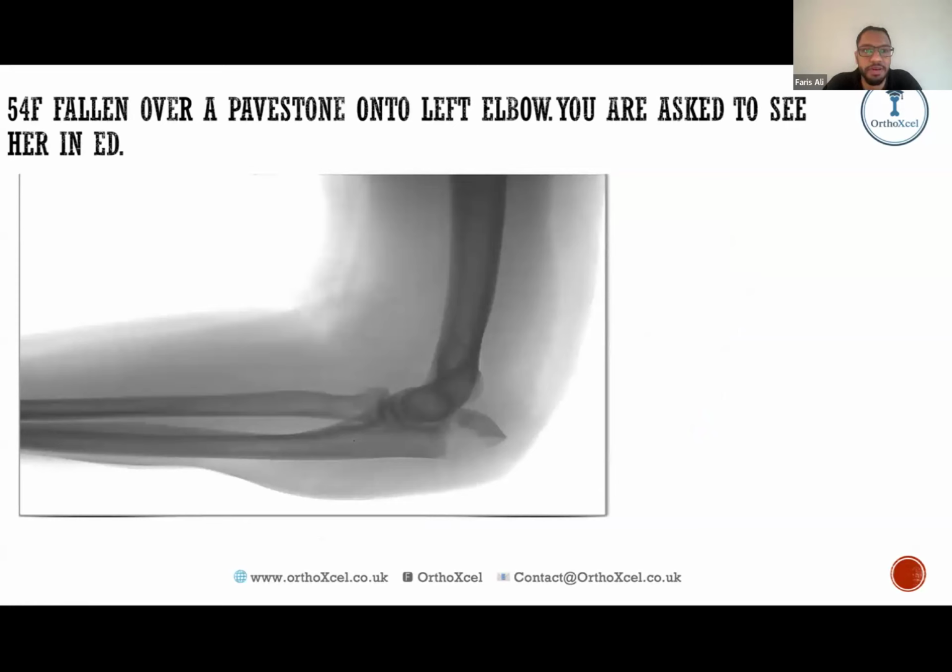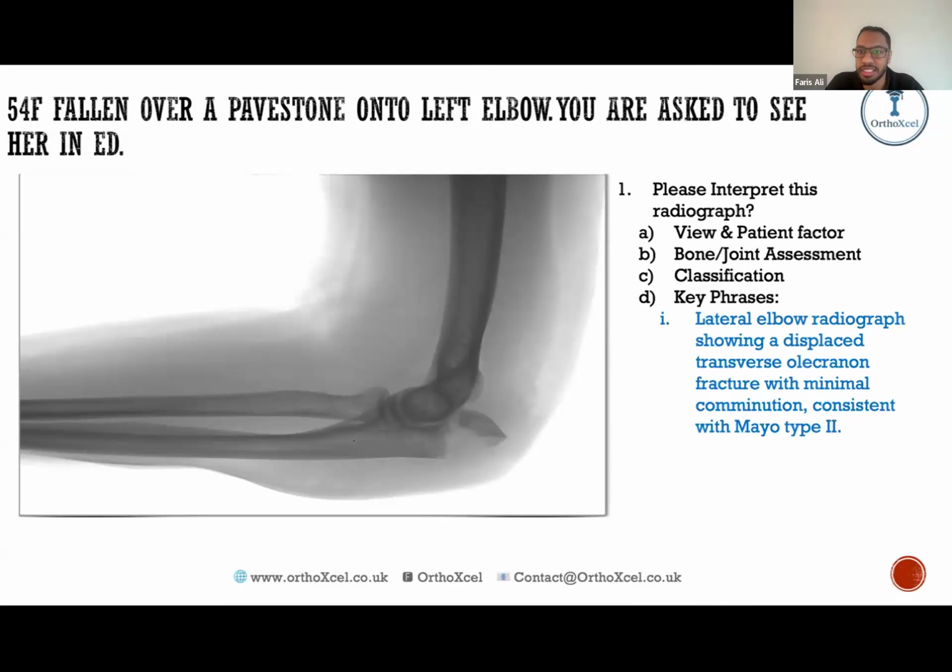They can just ask: a 55-year-old gentleman has fallen on his left elbow, and you're asked to see this gentleman, and they will maybe just ask, how are you going to interpret this radiograph? So basically, the main thing in interpreting radiographs, you had a session about it earlier, is you need to interpret it by stating the view and what view it is. You have the patient factor, whether there are any details, the date on which it's been taken, the bone and joint assessment, and then if there's any classification that you are aware of, it'll be nice to mention it when you're interpreting your radiograph.